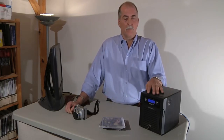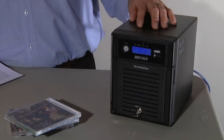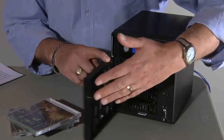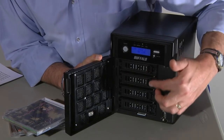The 'Terra' part of its name comes from terabyte. A terabyte is a thousand gigabytes, and that's a lot of MP3s and videos. The TerraStation 3 comes in three models with two, four, or six terabytes of storage. Each one has four drives. This is the two terabyte model and it has four 500 gigabyte drives.